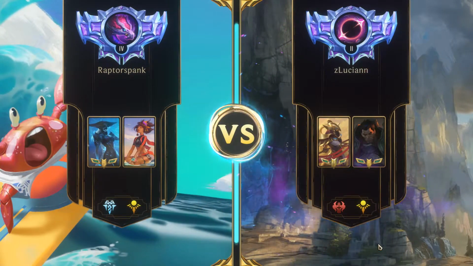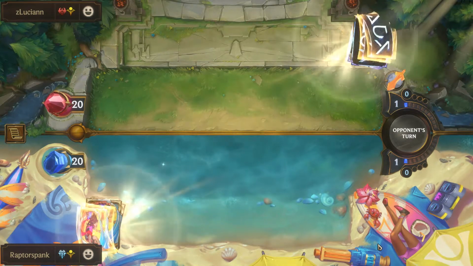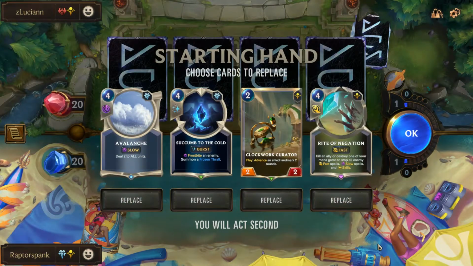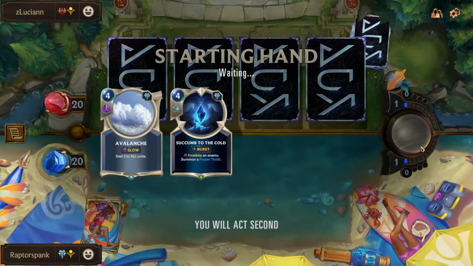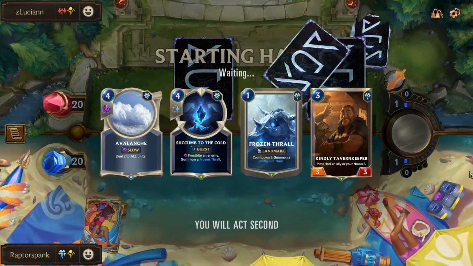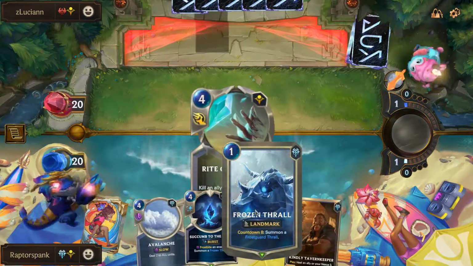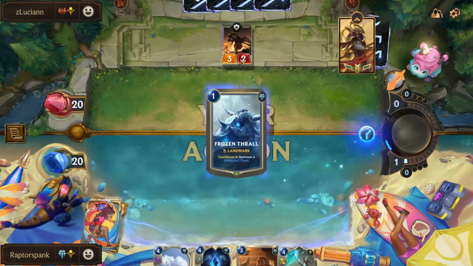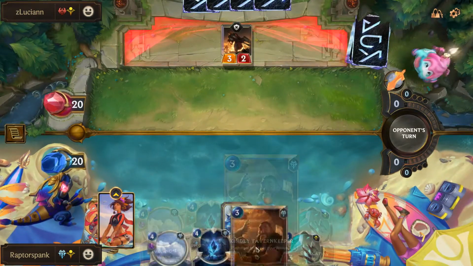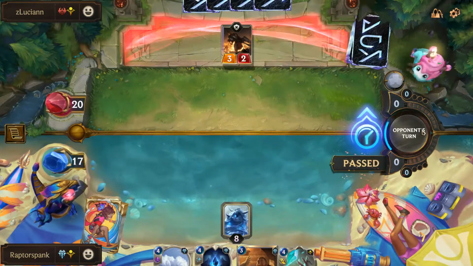Okay. Azir Darius burn. Okay. Well, this is a decent hand. I don't know that I want to keep this Curator, though. I think we pitched that. Okay, this is even better now. With the turn 1 Thrall. Although now we wish we had the Curator, but no, can't do anything about that. But we have Tavern Keep for turn 3, so that is really good for us.